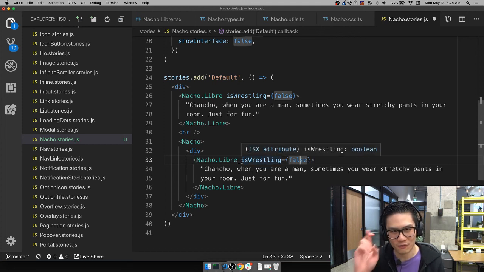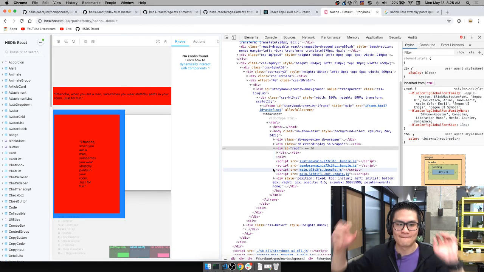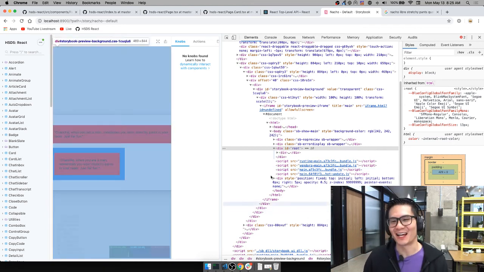So, hopefully, if this demonstration works. So by default, the Nacho Libre component will have is wrestling true if it renders within Nacho. But if you say is wrestling false on Nacho Libre, that is the one that's going to take effect. It works. Great. Yeah.